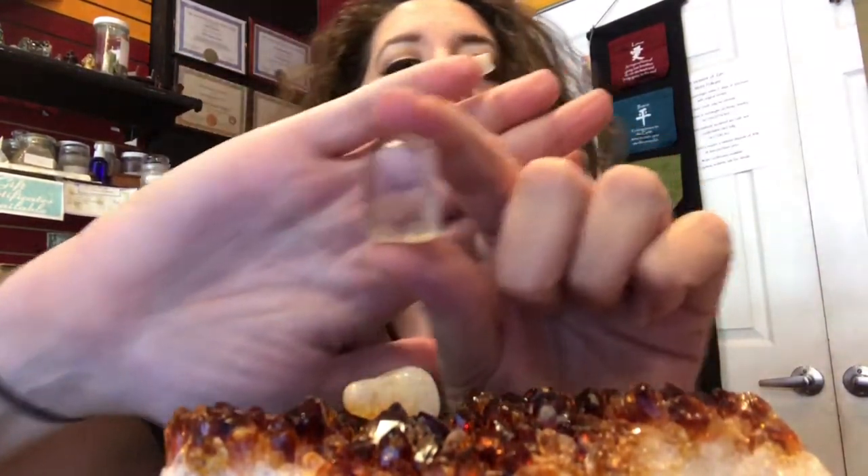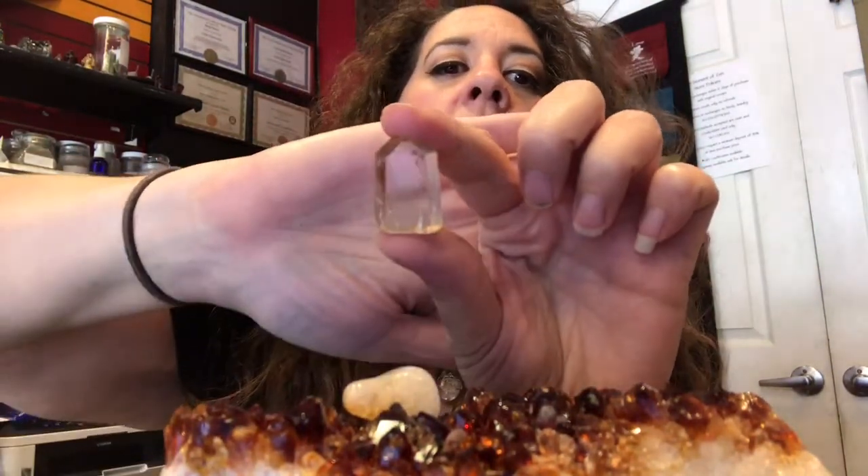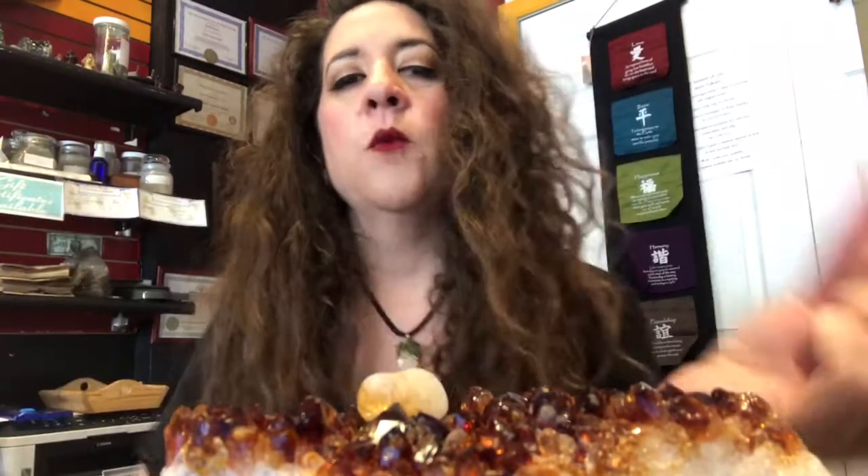Citrine is a fairly popular crystal that you'll see around various shops, and sometimes it's a little confusing because somebody might be selling one citrine that looks totally different from another. I've got three different examples to show you. The first one is this cluster here that is called by many people citrine — it's not necessarily true. Maybe you've seen a tumbled stone that looks like this, sold as citrine. If you've been to my shop you've seen these. But then you see something like this — that is also citrine. What the heck? They all look different from each other.